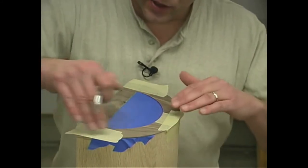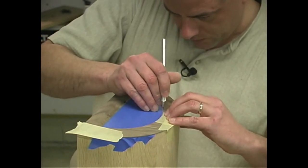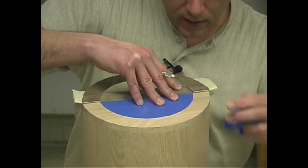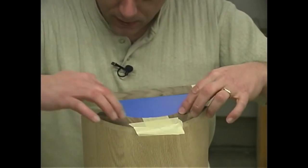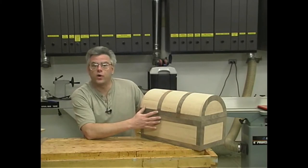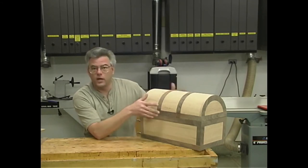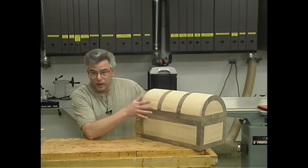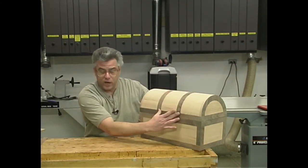I've gone through and placed some masking tape on the end of the top, taped my curved banding in place, and now I want to make a nice cut line along the inside edge — again, this is just to deal with the squeeze-out. Ready for glue and clamps just like all the other pieces. As you can see, I've been busy working on the banding — most of it has been done by basically ripping the inch-and-a-quarter wide strips and cutting them off to length, gluing them in just as we did with the other pieces.